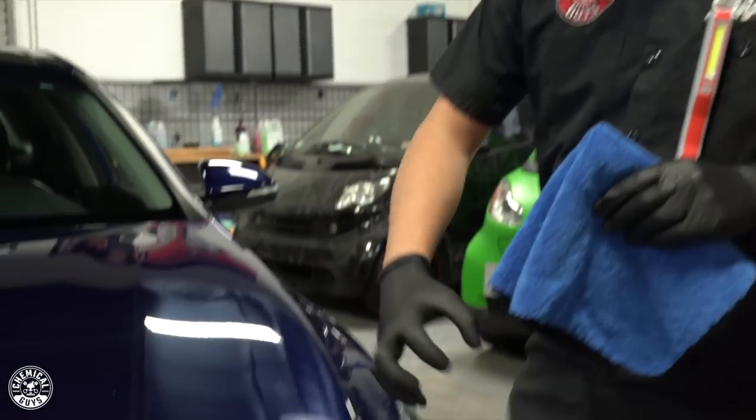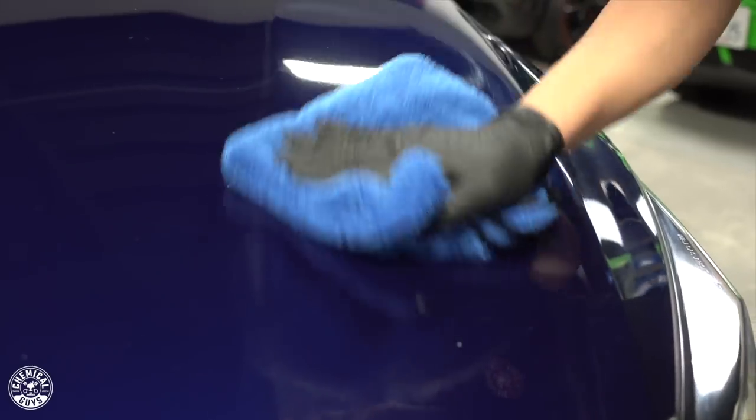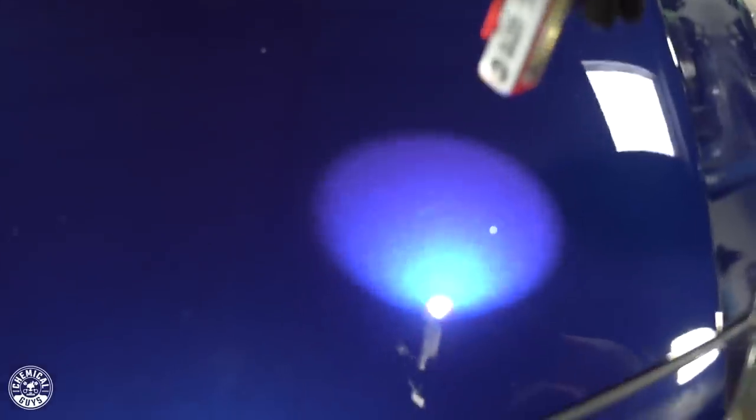Alright guys, now that we're done polishing, I'm going to go ahead and wipe off the product. As you can see on camera, the product became translucent — it's not as concentrated as when I first started. It's nice and smooth, and when you grab a nice finishing towel and buff off the excess polish with nice strokes, I'm going to pull out my LED inspection light so you guys can check out the results. You can see that nice beautiful metallic flaking — I honestly don't even see any scratching whatsoever. If I go over to the left side, you'll see all those scratches and swirls — the metallic flake is being clouded by those scratches and swirls and it just doesn't look that great.